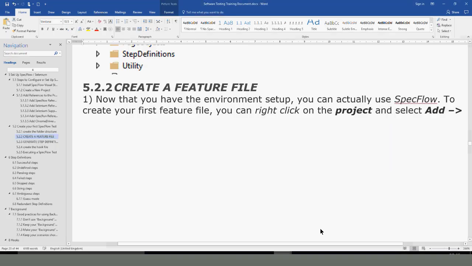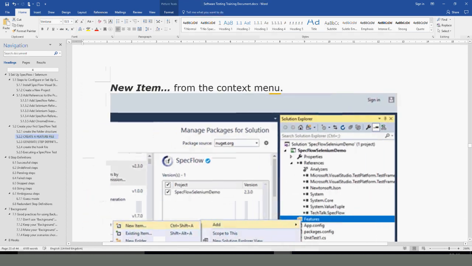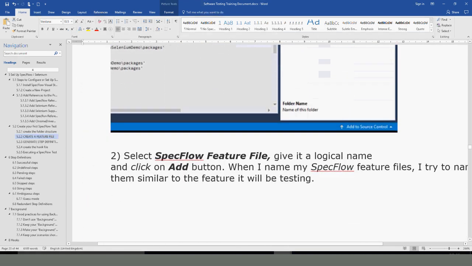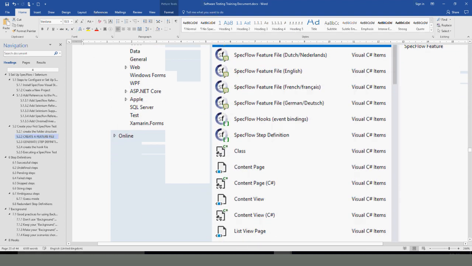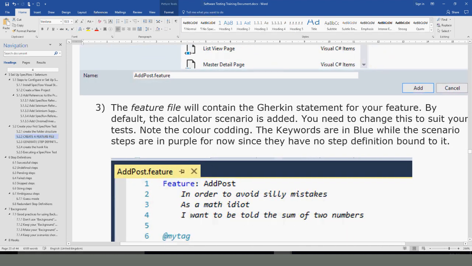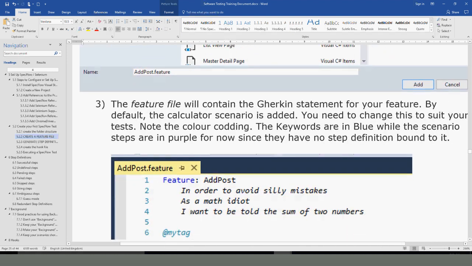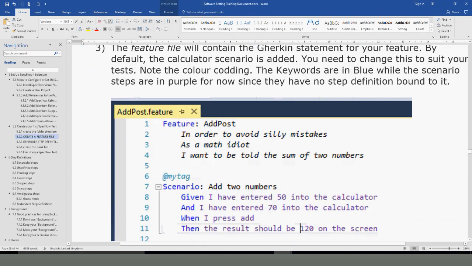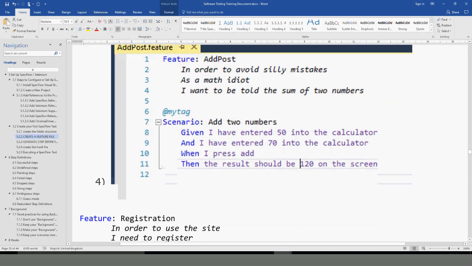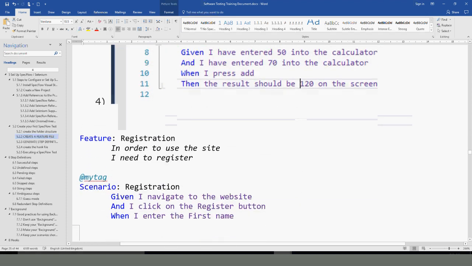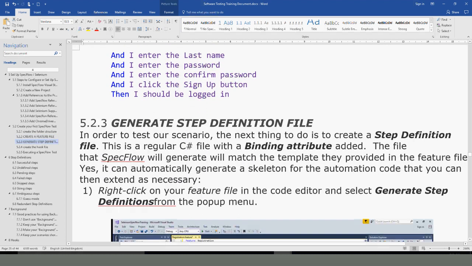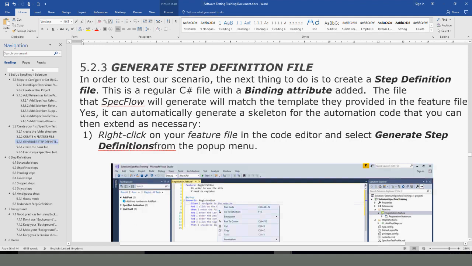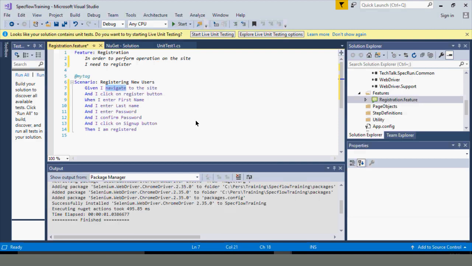I'll quickly go through the notes. So I've gone through all the steps with you, starting with creating a feature file. I'm just trying to go through it so that when you want to go through the steps, even using the video, you'll be able to see the steps. That's the template for the calculator, and the feature file I've just created. And the next step is your step definition.